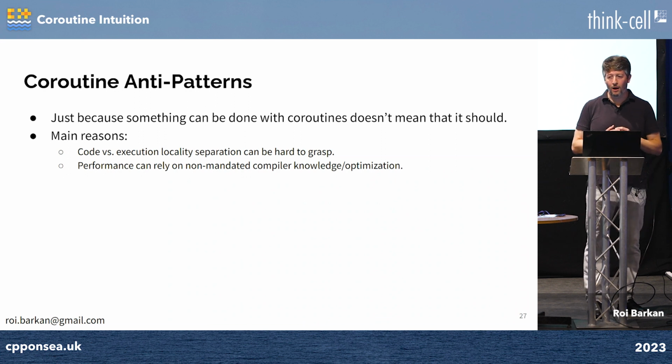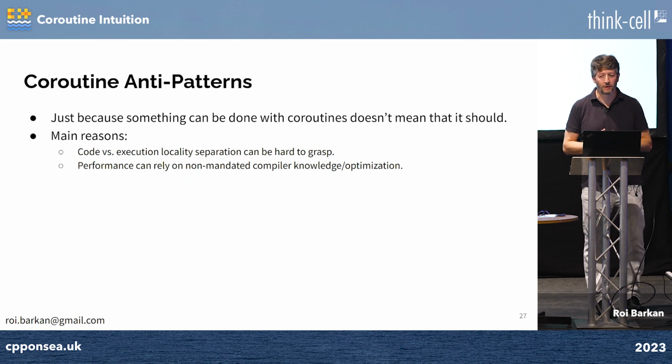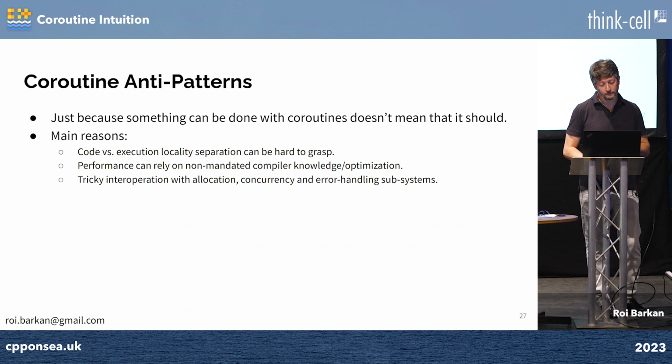Performance of coroutines is not strictly mandated by the standard. The quality of the compiler and the quality of the library are very, very much a factor. And sometimes, in the current status of affairs, you might make a very, very small change in your code, or upgrade from one minor version of a compiler to another, and get drastically different performance. So that's something to be very, very considerate of.